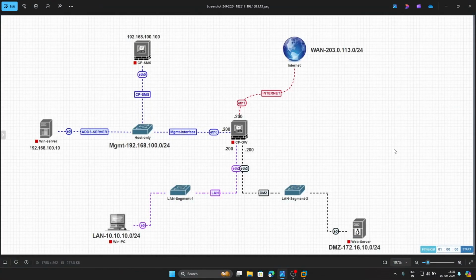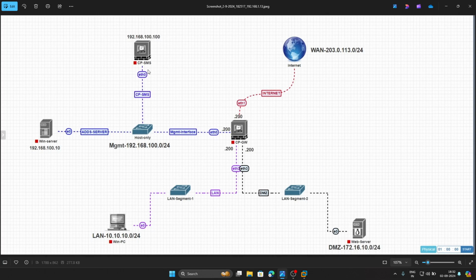Welcome everyone. So this is our first video of installing Checkpoint SMS on VMware. This entire lab is built on VMware Workstation. I'm not going to install in VNet because it's the first type of lab we are going to configure only on VMware. So here is the topology. I'm going to configure everything step by step. Today we are going to only install SMS and do basic configuration on Checkpoint SMS.